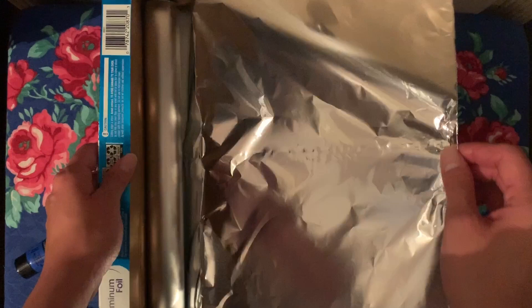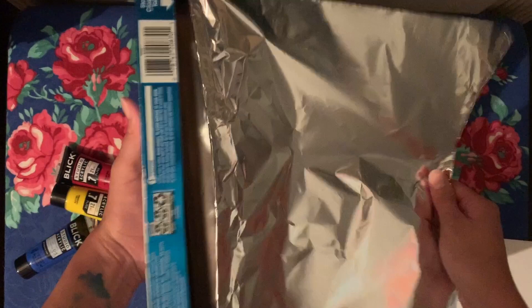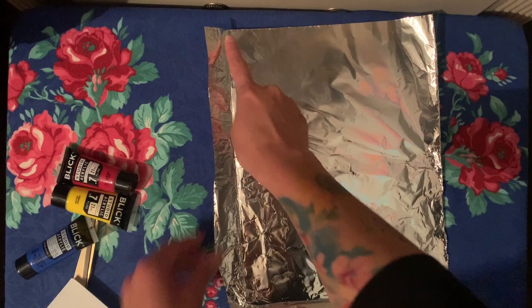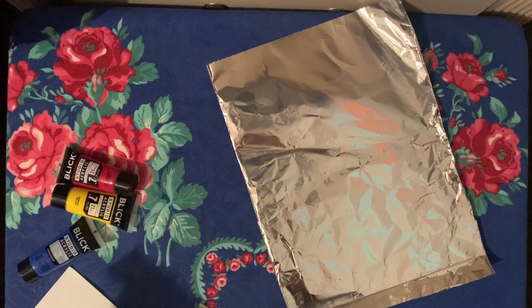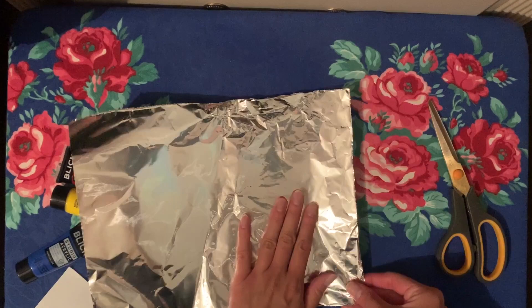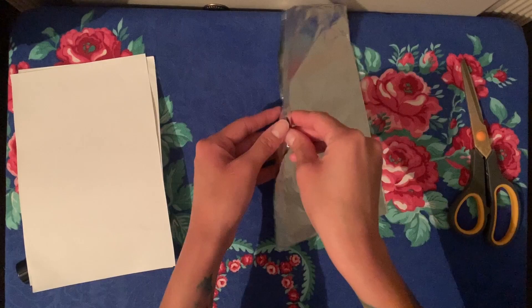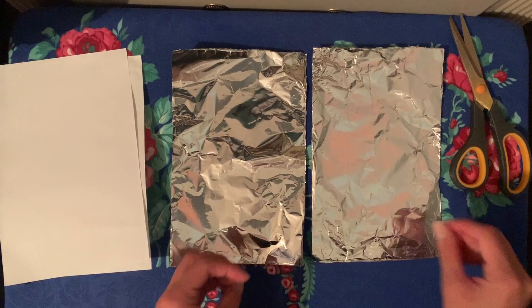Let's get started. You're going to start by cutting a piece of foil paper, and you can do that by folding very slowly and gently along the edge and then pulling the foil paper very carefully, or you can ask someone to help you with that step. Then place your white paper on top of your foil paper, fold along the edge of the white paper, and cut off the extra pieces of foil paper so you get the exact same size. You can fold your white paper in half to have more sheets, and if you do that, make sure you cut your foil paper in half as well.